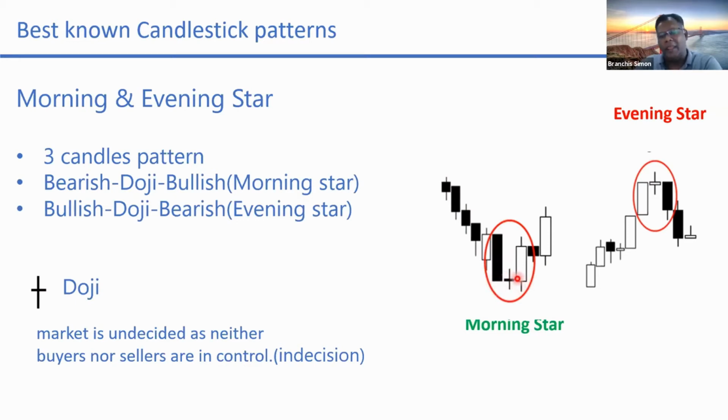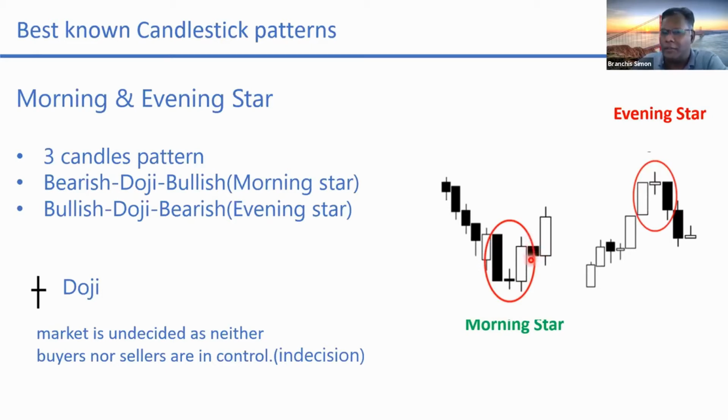But the next day, the market has already gone up. So it's a combination of a bearish candle, an indecision candle, doji, and a bullish candle again. This is what we call Morning Star. That means the market is going to reverse, and it's like a new beginning. So when you see this combination, you can wait for the next candle. If the next candle is again bullish, then you're pretty much sure that it's going to go up.